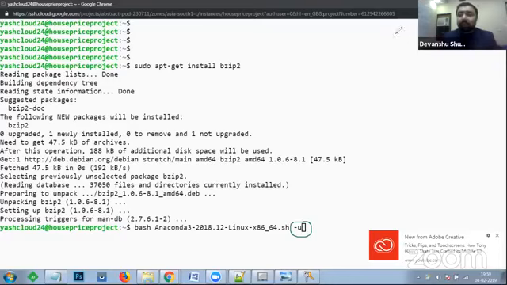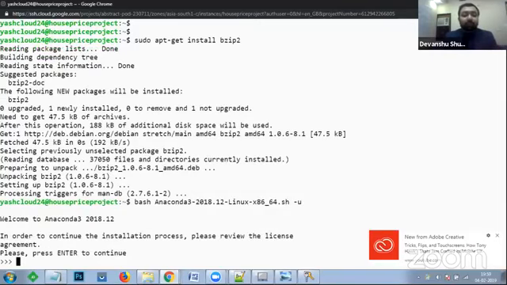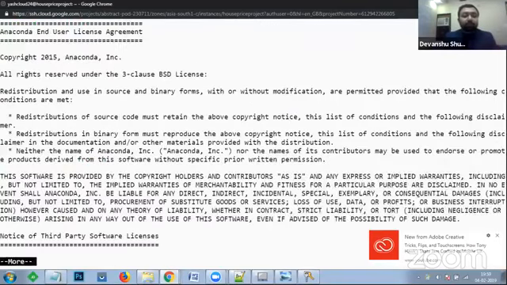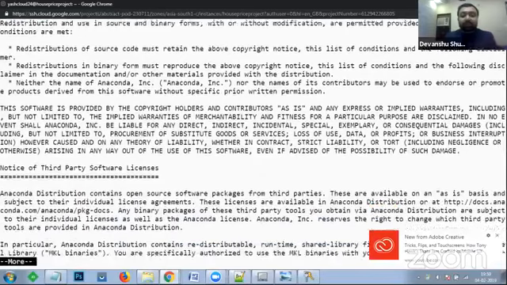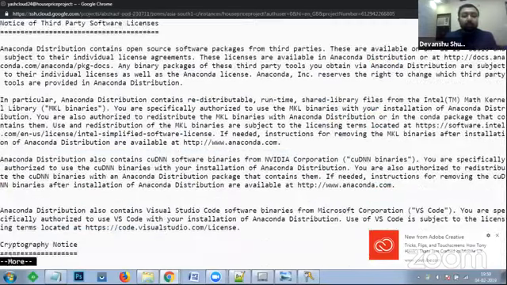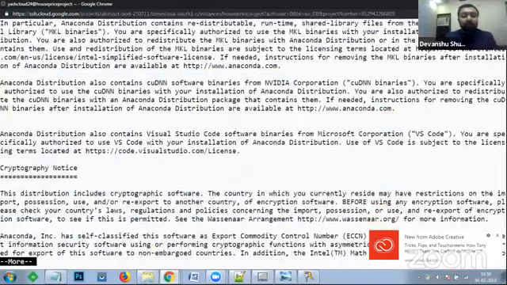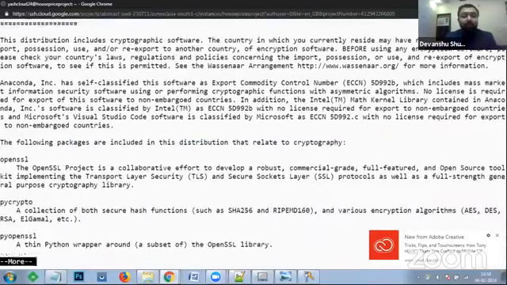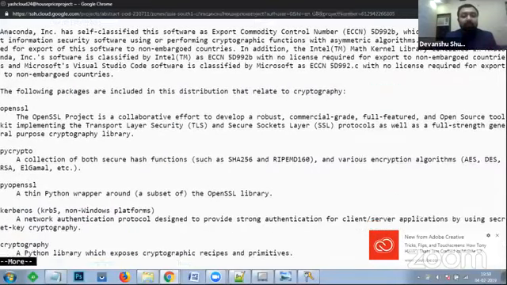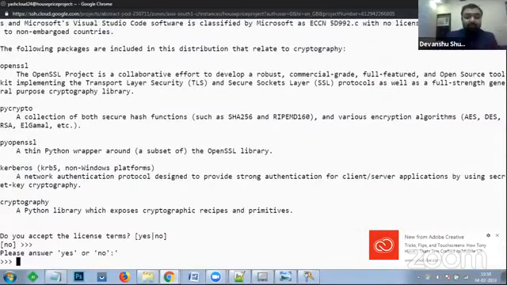So that will be easy for all of you to observe. Just quickly specify bash Anaconda 3 with the -u option and get started with the installation process. So when you start, it asks you to continue, then it asks you to accept the license agreement. Once you accept the license agreement, you have to specify yes. And once you are done with accepting, let's specify yes.